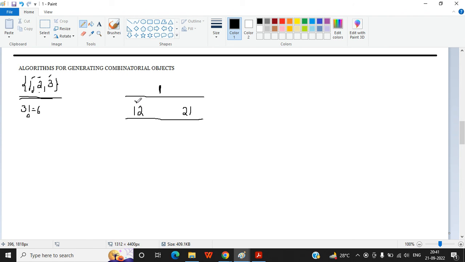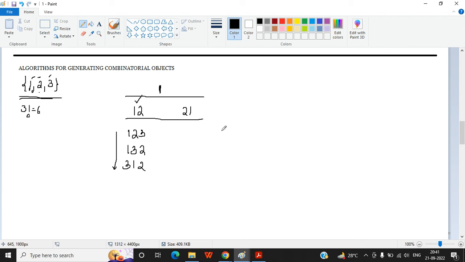Okay, I am taking this one. So 1, 2, 3 will be there. Then what you will do? From right to left. So 1, 3, 2. Then 3, 1, 2. So from right to left now. Then 3, 2, 1. Then 3 to 1 will not come here. See, these are all for this set.